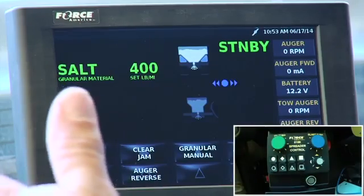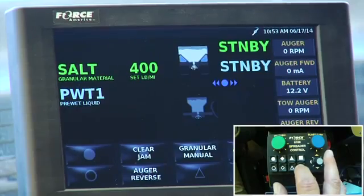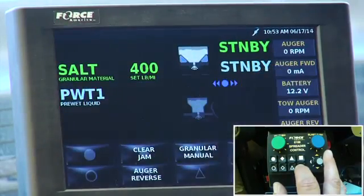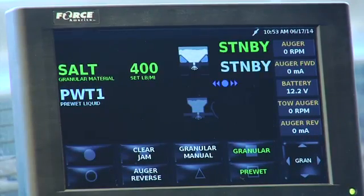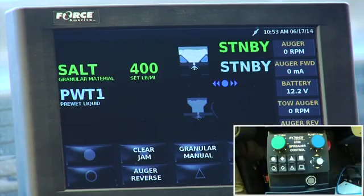Okay, I want to put liquid down. I reach down and turn the liquid on, it activates, green comes up, pre-wet liquid, it just names it, and it says standby. Now if I hit this button again, they both come on because the granule has to work with the pre-wet. Simple as that. If I wanted to do auger reverse, I can do that on the fly. We've got a built-in timer in there so it doesn't jam that auger, so there's a little hesitation, but I hit auger reverse and now I'm doing right-hand discharge, right-hand spinner.